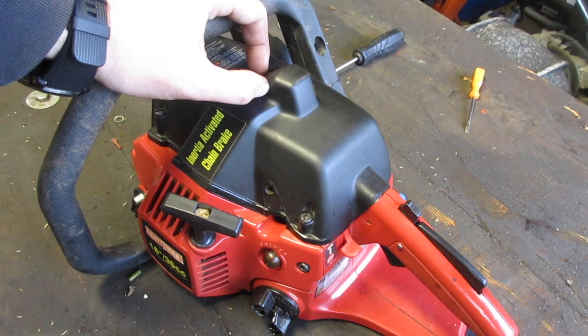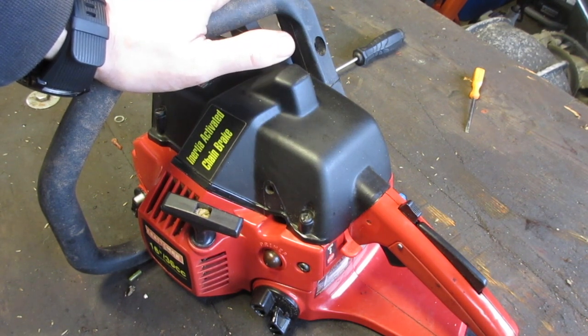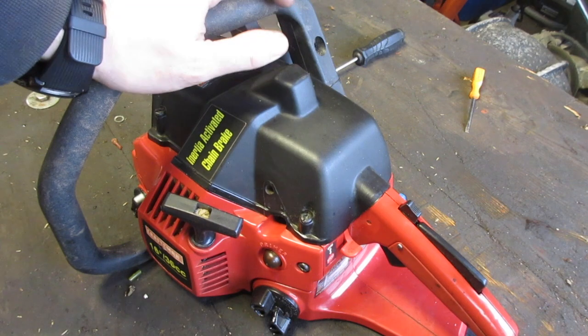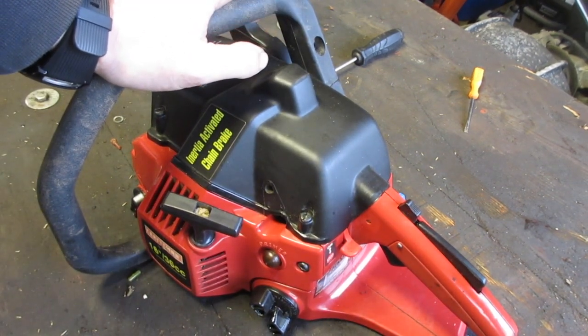Your rings will eventually gouge, scrape, cut, however you want to say it, and then start damaging your piston. It will start damaging the cylinder wall. It will start damaging everything. That is, even if you have fuel that has oil in it, don't do that. Eventually, over time, you will just cause it to lose power and then eventually not start. That's generally not repairable without a whole lot of parts.